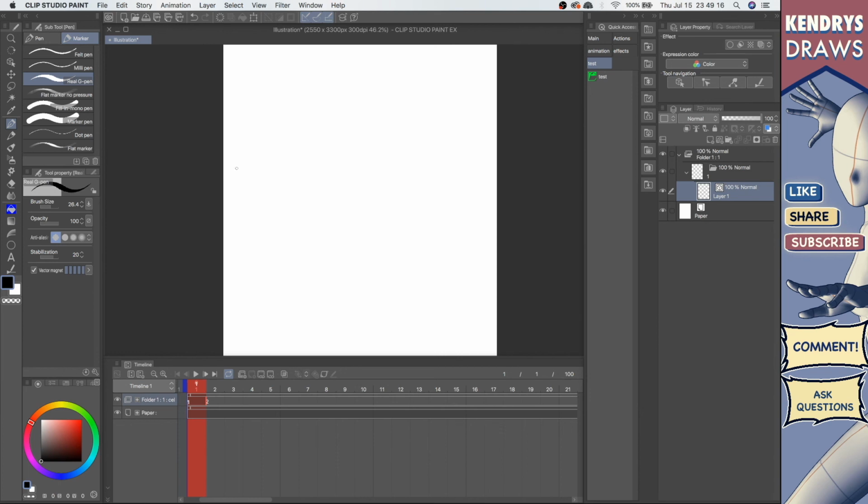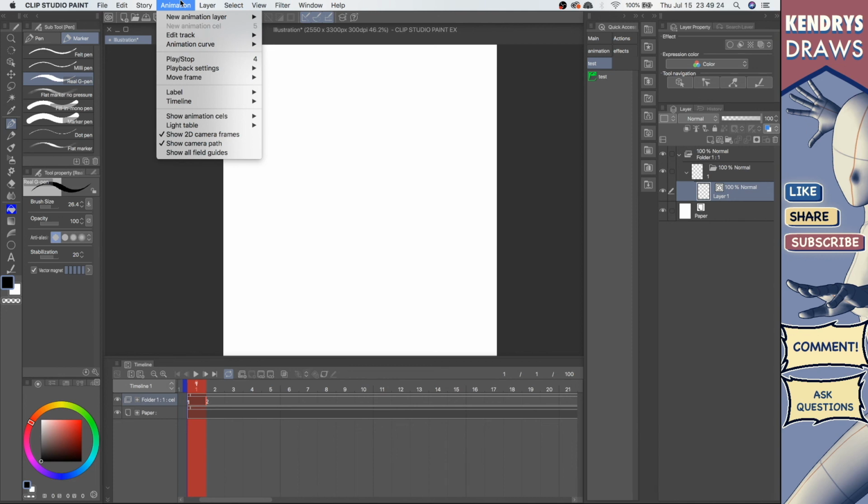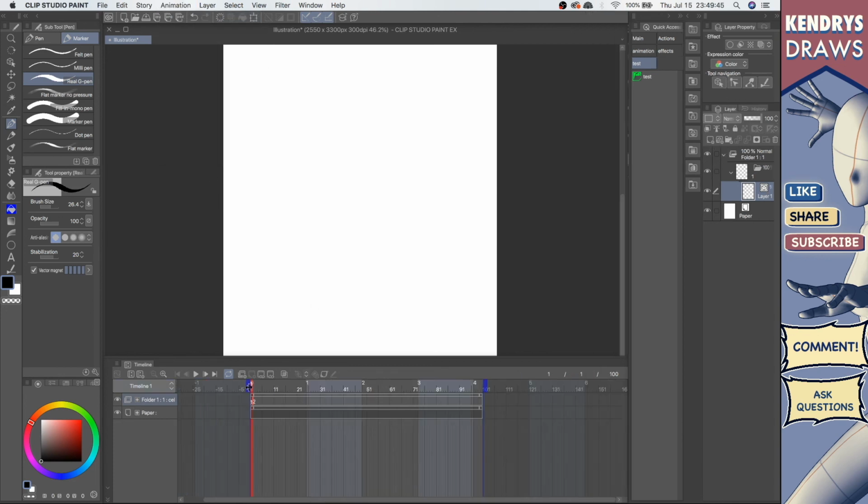Something I found recently. Somebody commented on the YouTube channel, and that gave me an idea that I hadn't thought of. These things, the beginning and the end of the timeline, the blue bars, determine how long the animation is gonna be, right? So the animation is gonna be that 100 frames, for example. Here you can make it loop or not. But sometimes you want to move it to test some animation. So there's a way to set it up. You don't have to drag it. You can input the numbers of frames that you want to start and end.